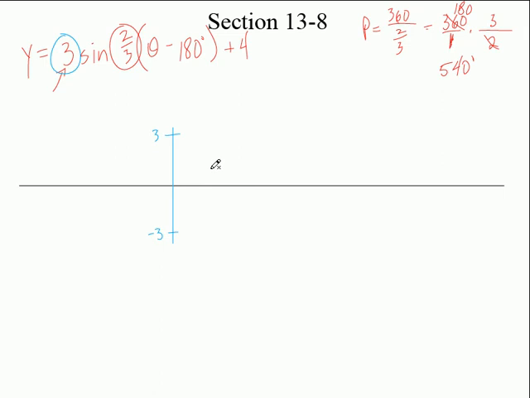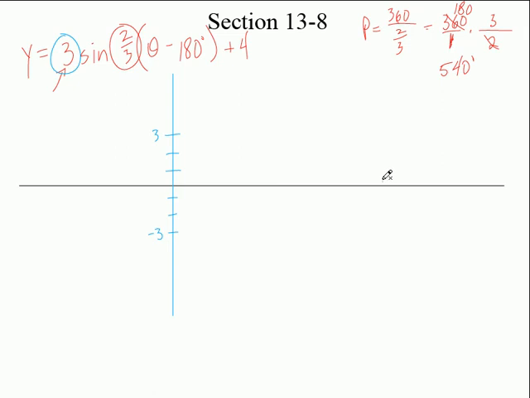Well, we got to think about this a second. We're going to change something, because really what we're going to do, we might need to put some more stuff on here. And I think I'm going to run out of time, but this does take a little bit of explanation. I'm going to make this go up. Come on, pen. Where are you? There you are. Okay, like that. And let's just put some in there. That's 1, 2, -1, 2, 3. You follow me so far? The period is 540, so we're going to come out here to what?